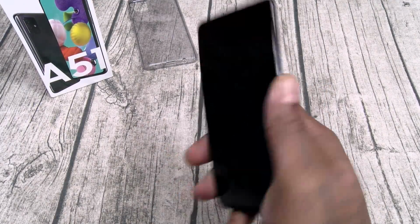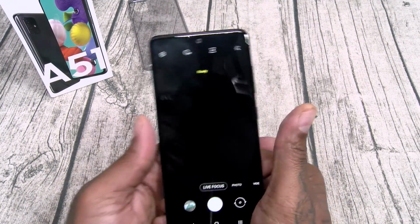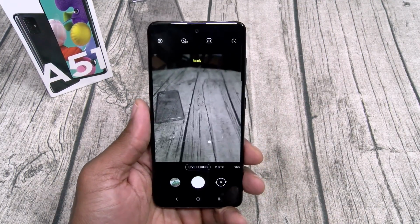All right, so now let's take a look at the camera. Got your World Star Hip Hop button. Press it twice. And there it is. Let's check out the different shooting modes.